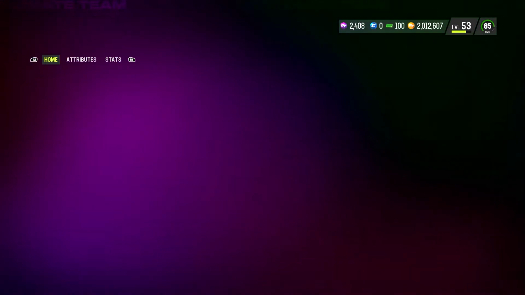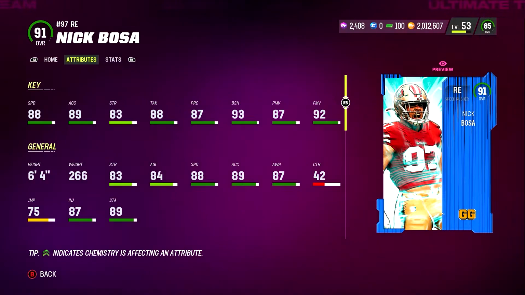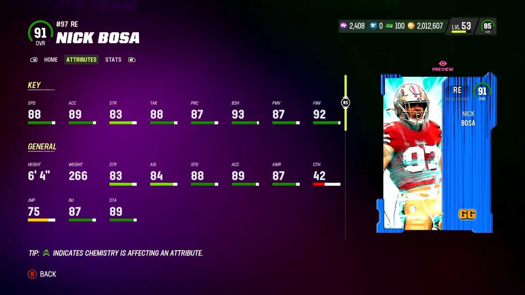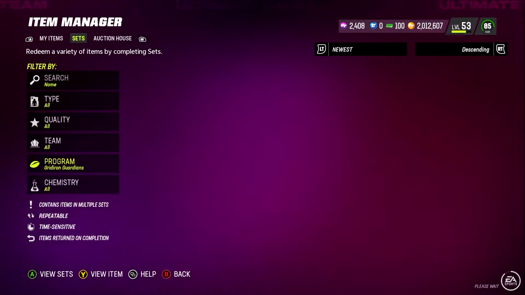Moving on now, we have 91 overall Nick Bosa, 88 speed, 89 accel, 83 strength, 88 tackling, 87 play rec, 93 block shed, 87 power move, 92 finesse move. Once again, it just needs no saying pretty much. This guy is going to be one of the best edge rushers in the game, no doubt about it.